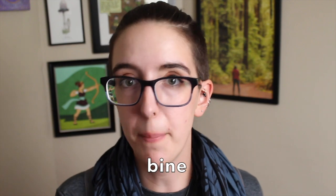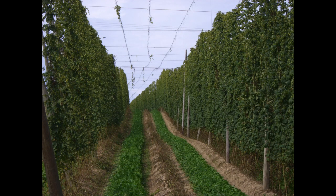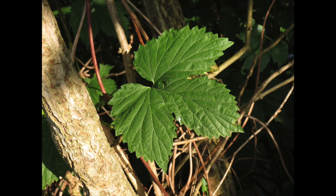The hop plant is a vine plant. Yes, vine, but with a B. This is because it uses stiff hairs on its surface to grip and climb surfaces, unlike the mechanisms used by vines. They can grow as tall as 25 feet, and in commercial operations they're grown in vast fields on vertical strings, which can be cut down for harvesting. They have lobed leaves like these ones.